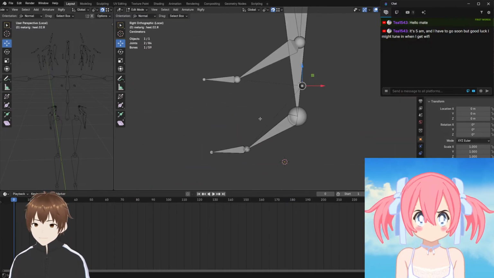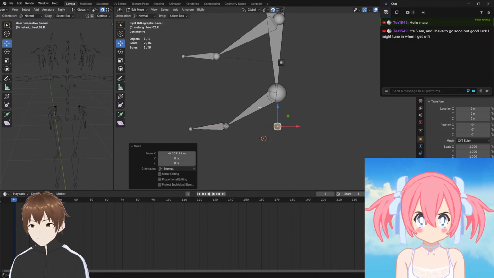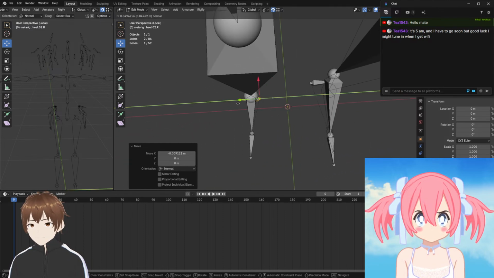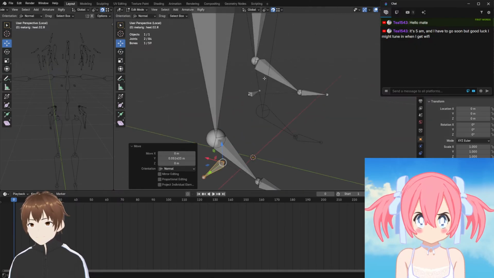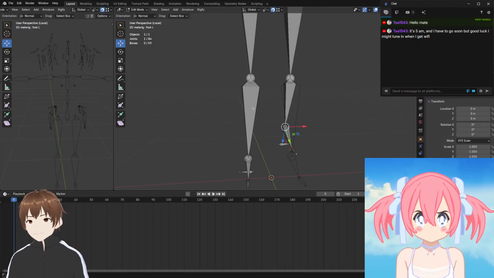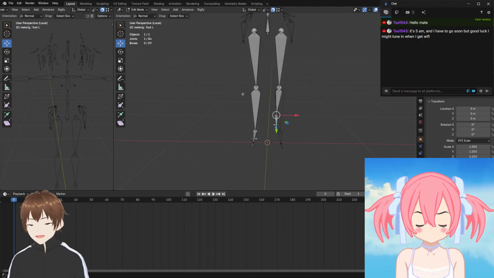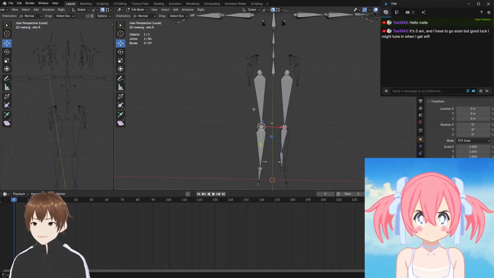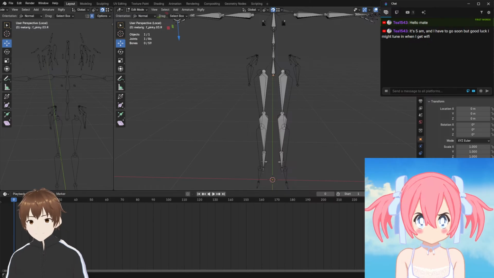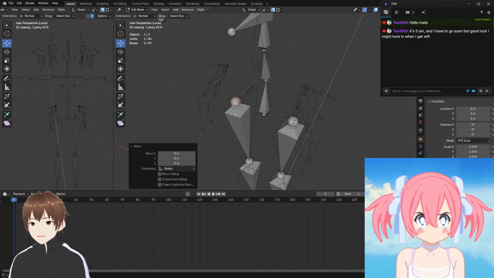Should that be on the ground? Let me have a look at that. I have no idea. Maybe? Yeah, that'll do. Oh wait, I can just symmetrize them over, right? Should allow me to do that. Oh, actually, I've already messed up. I probably should have just had the mirror mode enabled. Like so. Yeah, that would have been a lot smarter.